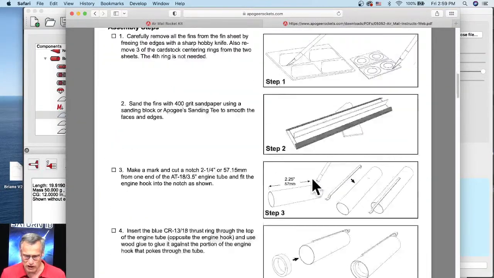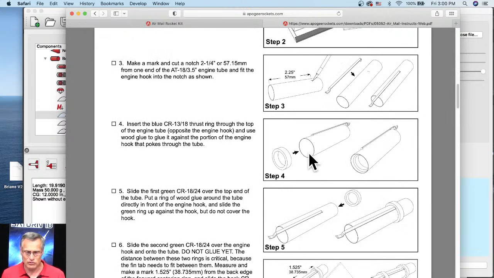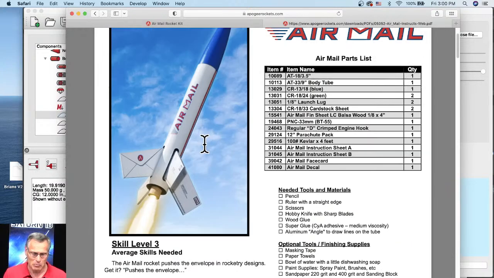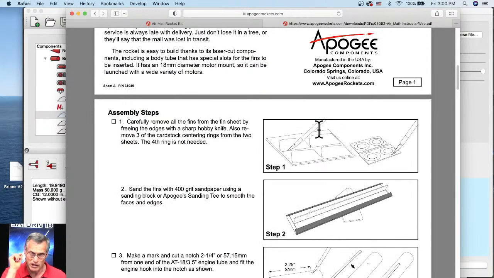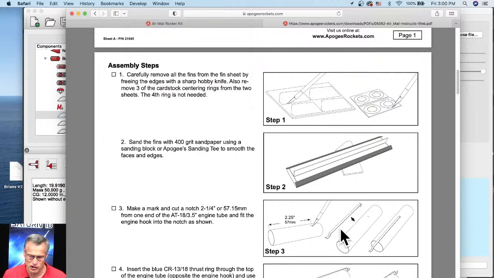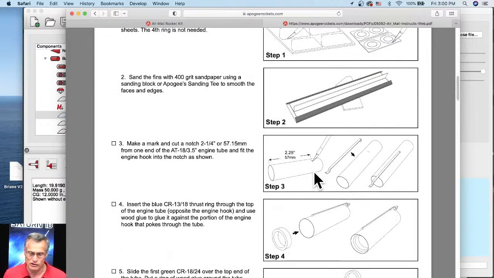All of our instructions are vectors, so that when you print them out on your printer and your toner cartridge is low, normally a bitmap image will start to look really faint and gray. But a vector image will still be nice and crisp. And that's the other reason that here at Apogee we always make our illustrations in vector.